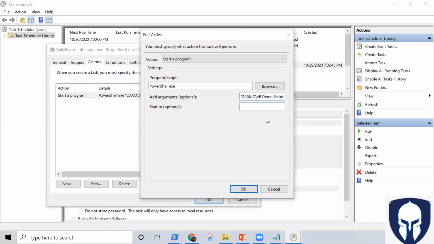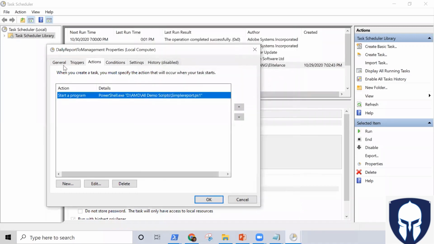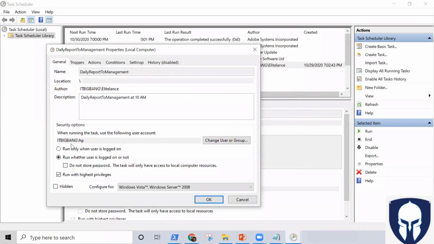Okay, try to put the full path of that particular script, and try not to use user input or arguments or anything. Try to embed everything within the script, so that it will be independent, and then run it. And one more thing we will usually be trying to change is what user we are running as. Change this to your administrator profile, where it has access to all the servers or whatever action you are trying to do.